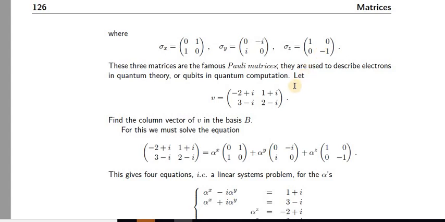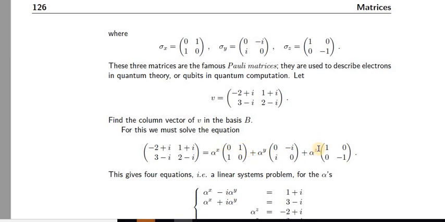So let's see if we can express an arbitrary trace-free 2 by 2 matrix in terms of these 3 matrices. So let's take this V and let's verify that it is in fact trace-free. Well, if we take the sum of diagonal elements, it's 0. So this is a trace-free matrix. We want to express it as a linear combination. So let's set it up. This matrix here is the matrix we want to express. And this here is a general linear combination of the 3 matrices. And we need to solve for the 3 coefficients, a_x, a_y, and a_z.